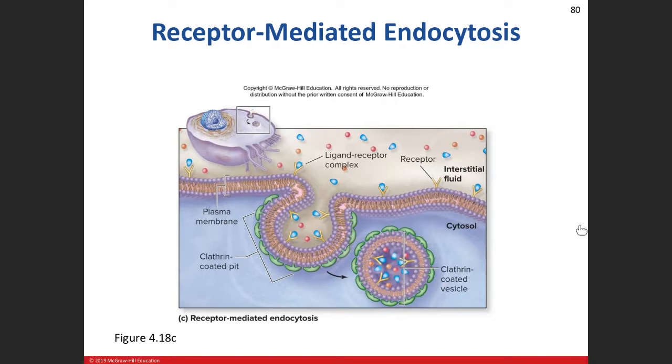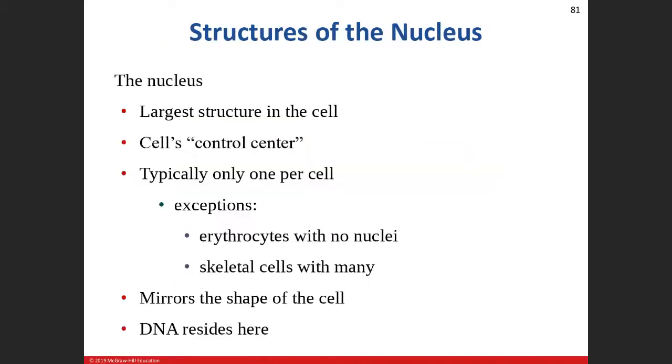All right, guess what? It's that time. We are now on to the very last part of the cell. Going way back to the beginning of this chapter, we talked about 3 parts to the cell, and we just got done talking about one of the parts, the plasma membrane. We started off the chapter talking about the cytoplasm. And the third part of the cell is the nucleus. This is the largest structure that you can see inside the cell when you're looking at it using a microscope.